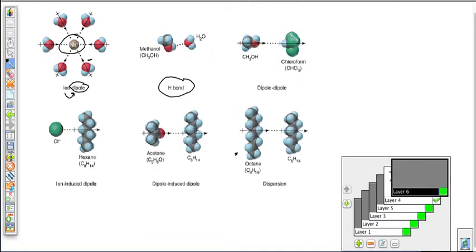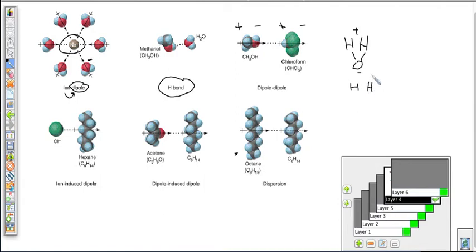Dipole occurs between any two molecules that have both a positive and negative end. So if you look here at this methanol molecule, the methanol molecule has a positive and negative end. And this chloroform molecule also has a positive and negative end. So methanol and chloroform will dissolve in each other because of their dipole nature. Water is also this way. Water, of course, has its positive, negative end. And if you put another water molecule, it will arrange itself like this, and so this positive end connects to this negative end.